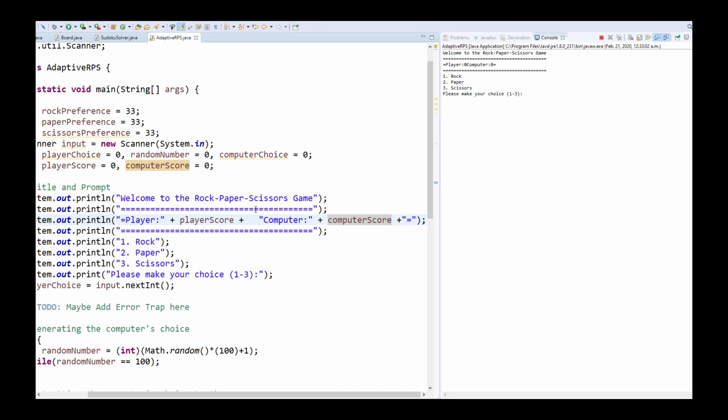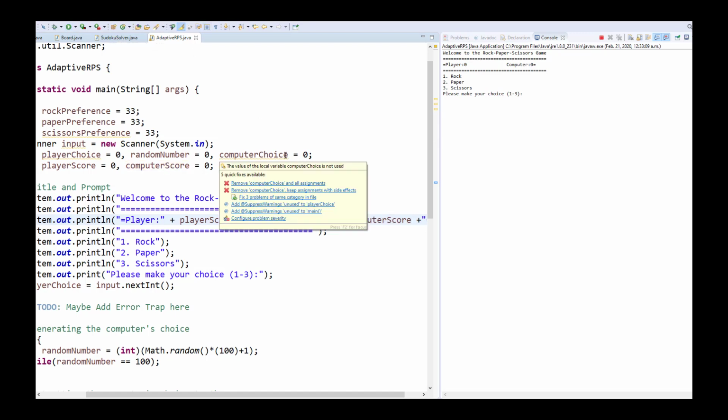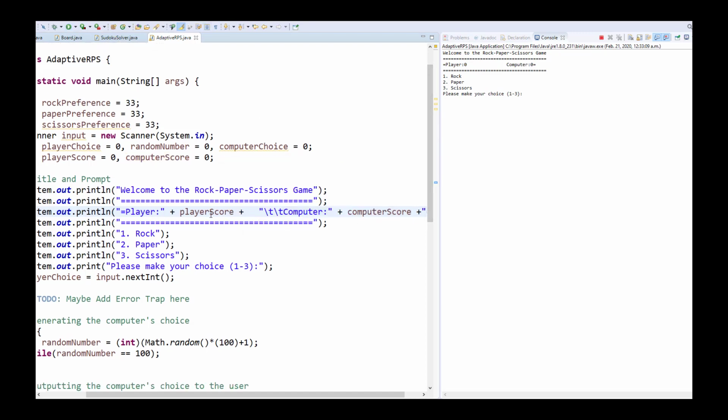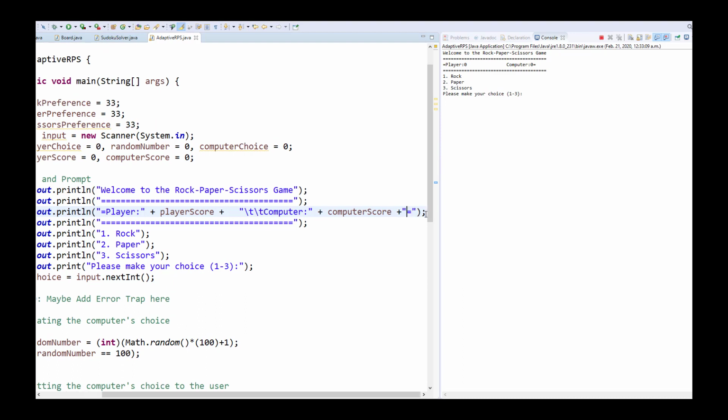Okay, so let's throw in a couple tabs, see if that looks a bit better. Okay, that's not the worst. See if we might be able to line this up a bit better. Yeah, that's okay. So what we'll do is just add 2 there.